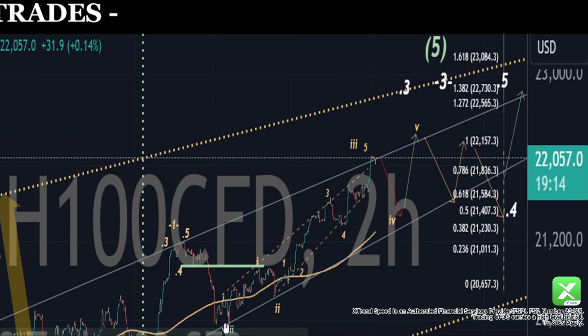So there's a 1 and a 2 in bracket, 3 in bracket, ends up with that 5, before we do a 4. And then we do another 5. We don't have to bother about this. What we need to bother about is the retraction, where to buy into it, a level 3. We're seeing projections from 2 Roman italic to 3 Roman italic, you want to buy 50%, 21,400, and 7, you want to buy level 3, 21,584.